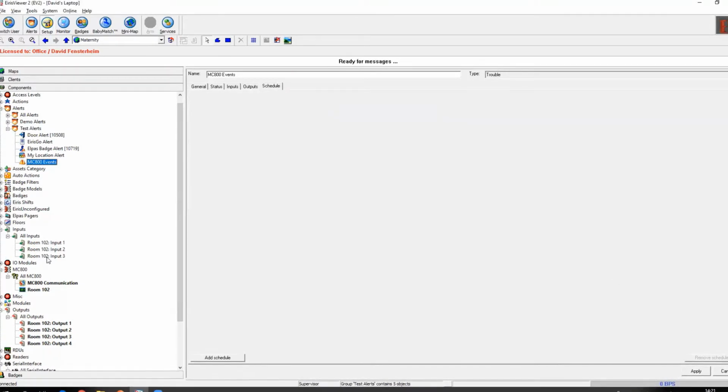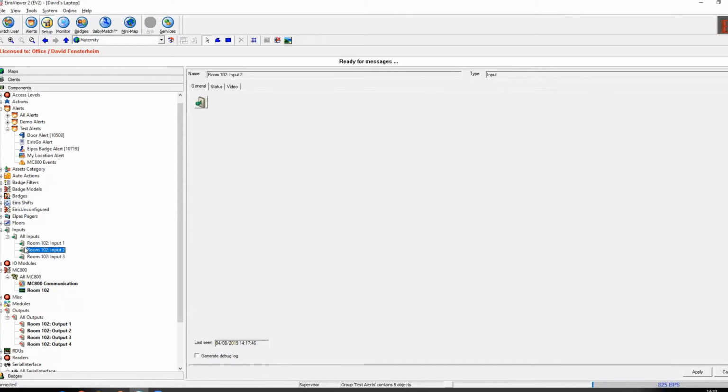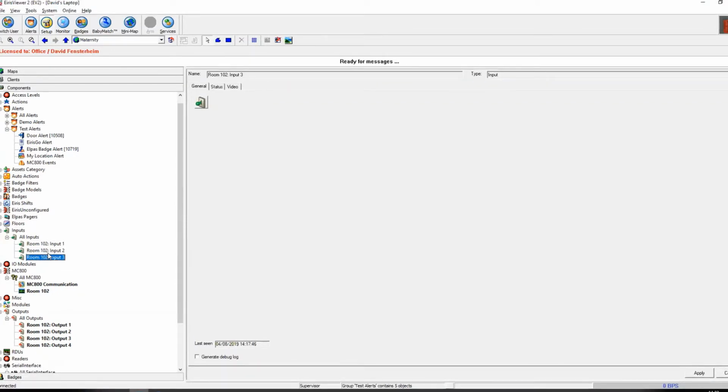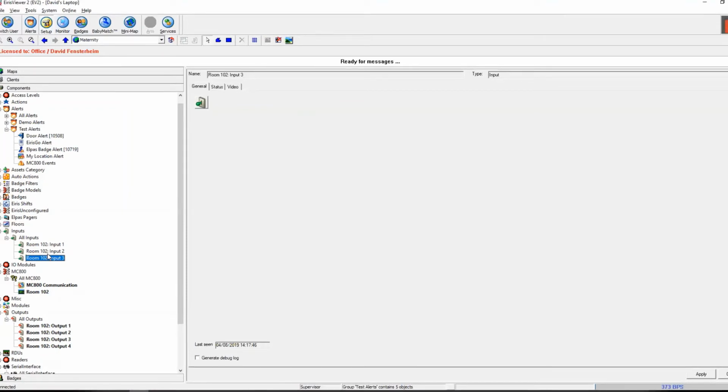So now I've got my alerts, and it's going to flash the room indicated by the icon that we dragged on for that room. So it'll flash the room 102 icon when it gets the patient call. I can have another icon indicating a nurse presence, let's say a green one, that flashes when the nurse is present there.